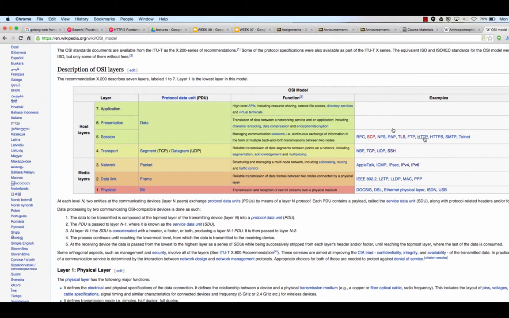And HTTP, this is always moving. People are always arguing about this. This is up here. Application is HTTP. So the point being, HTTP is built upon TCP and IP. And TCP/IP is Transmission Control Protocol, Internet Protocol. And everything on the internet has an IP address, an Internet Protocol address.